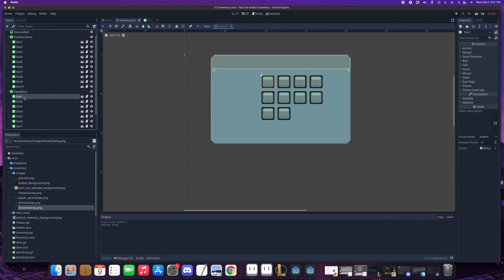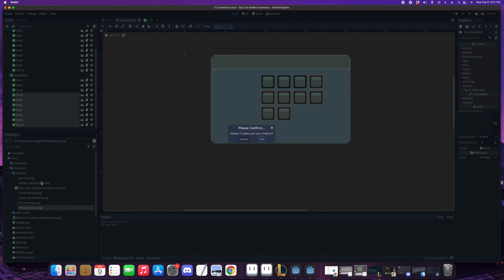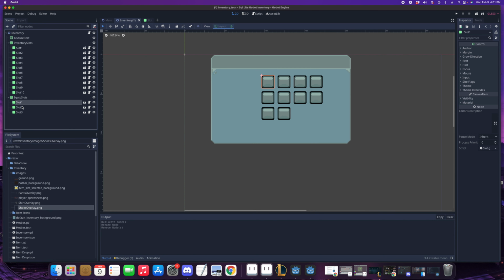slots. And then since we only need 3 of these, we're going to remove all of the remaining, and we're gonna be reusing the same script slot that we're using up here. Okay, now we're gonna assign different names here.